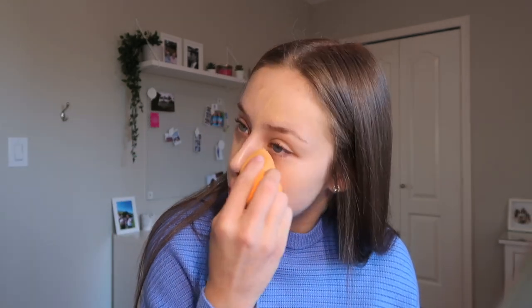When I'm done with that, I'm just gonna go in with my damp beauty blender. I think having it wet helps so much more. I don't do this every time but I try to, because I know how much better it feels — and whenever I don't, I just kind of regret not wetting it in the first place.